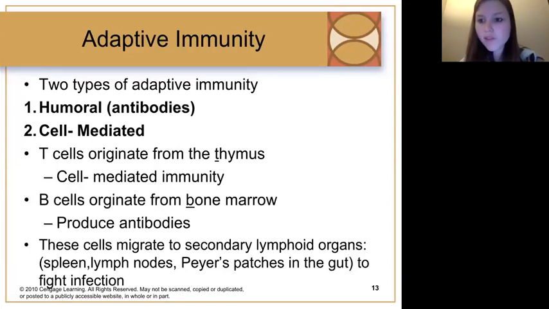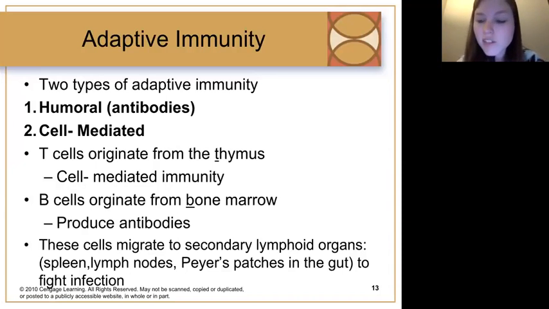So for example, if you were exposed to some sort of bacteria when you were little, your body has memory of that specific bacteria. And so if it invades again, your adaptive immune response will take care of it much faster than it did the first time, because it has memory, where the innate immune system doesn't. So it's kind of cool, I think, that the adaptive immune system can remember anything you've come into contact with ever. So two types of cells that are involved in adaptive immunity are T cells and B cells.